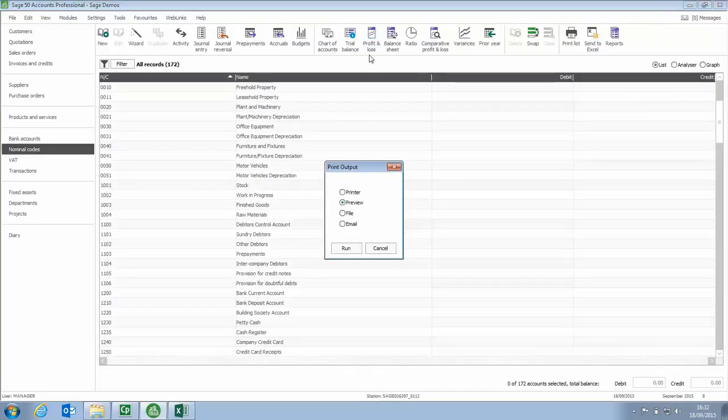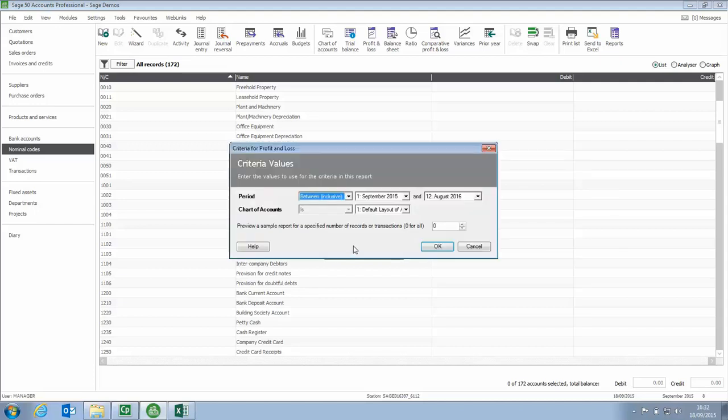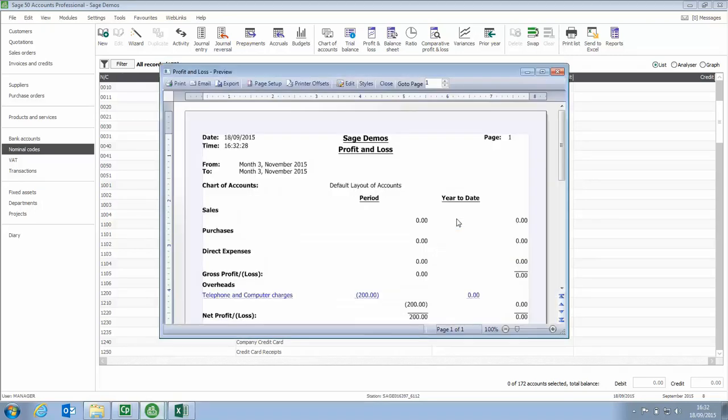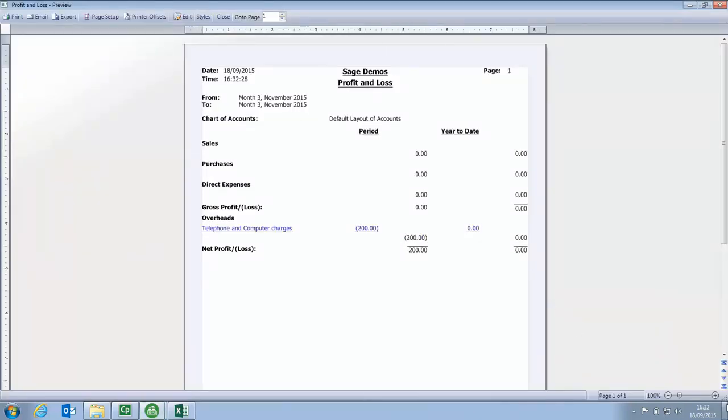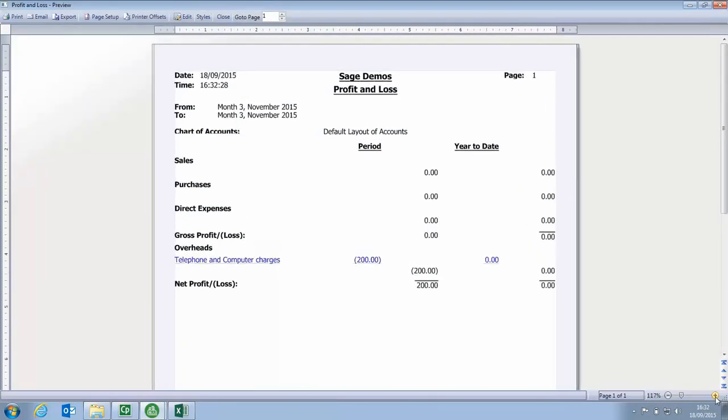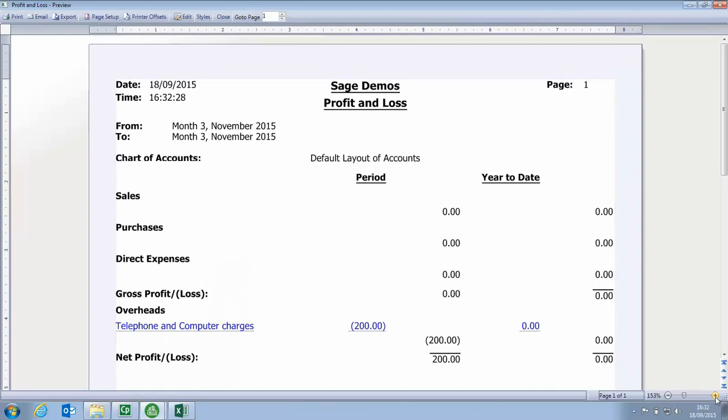And then finally, I'm just going to run this for November, just so we can see the current state of that report. I'll try not to get too confused. Hopefully everything will become clear as well after step 3. But at this stage, I just want to show you the report, just to give you a good understanding of what we've got so far.